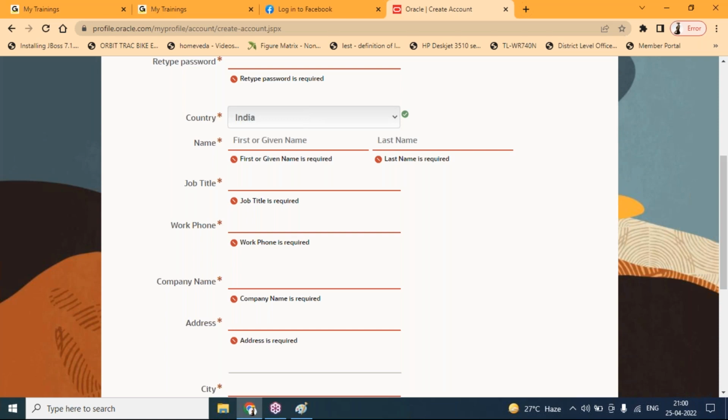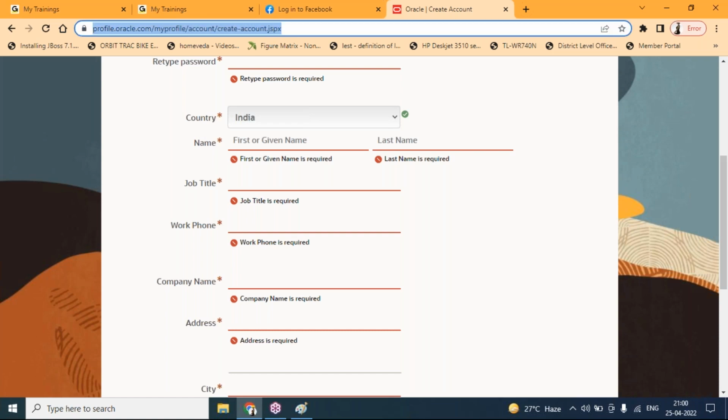What I'm explaining here is that the front end is nothing but a user interface. This user interface has to interact with the database. The Oracle create account page is one more front end page, a user interface, and it is interacting with JSP. By this URL, we can understand it is using the Java programming, that is JSP. Here JSP works as a server programming.